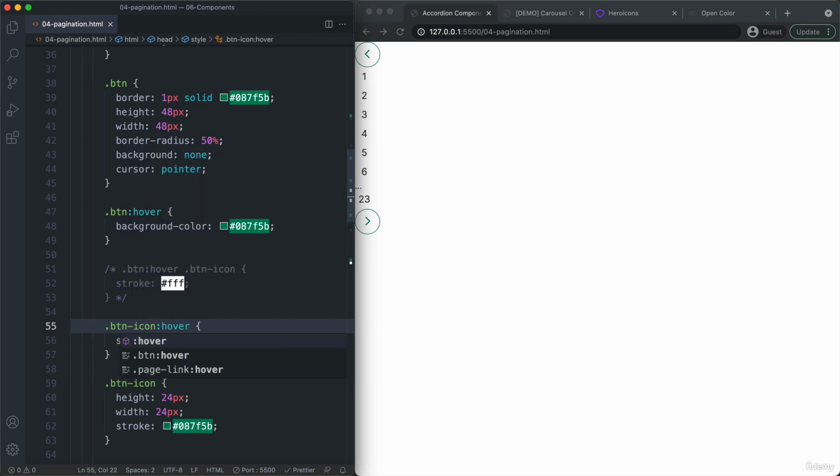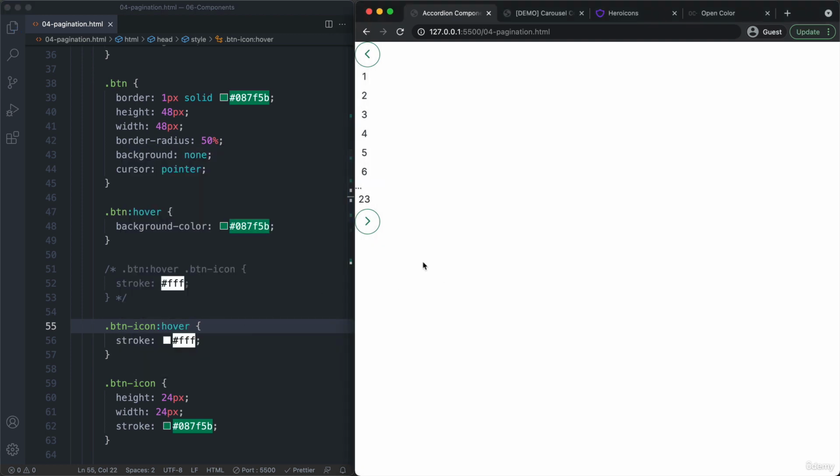So if we did this, then it would work in a quite different way. Now if we hovered only the button, then the icon would still be green. But as we move more inward, at some point we will hover over the icon, right? And that is when the icon becomes white as we want it, but only, again, once we actually hover the icon itself.